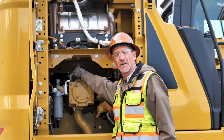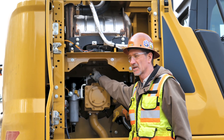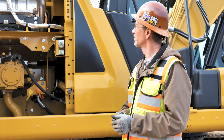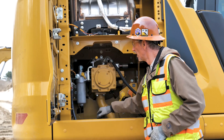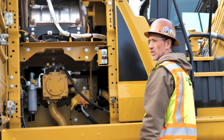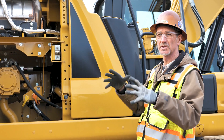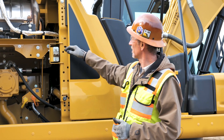Another industry first here — ground-level engine oil check on an excavator. It's just uncommon, unheard of. That's a great feature. The most dangerous part of the day is the operator getting on and off the machine, so we can limit that. Fuel water separator, fuel filter. The other daily level check is our hydraulic oil sight glass, located just in between the panel and the post here — a traditional location. It is a redesign of the hydraulic oil tank, allowing for a smaller tank and smaller capacity, which is a great feature.